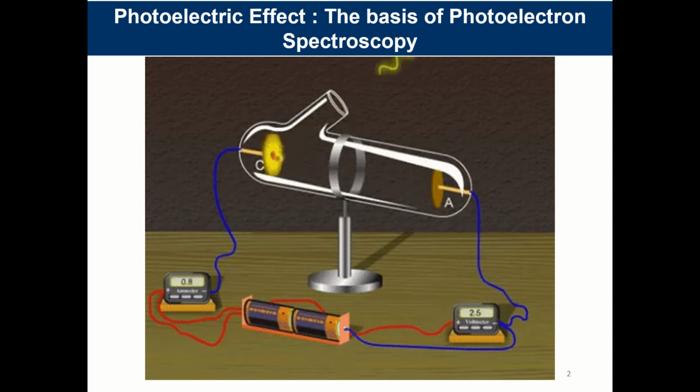Before I lost the connection, I was talking about the genesis of photoelectron spectroscopy. So its origin lies in this photoelectric effect, which was discovered long back. You know Einstein's theory. What you can see here is that yellow colored wave, that is the light wave, striking the surface of a metal, which is the cathode in this tube-like arrangement, and as the photon, as the light falls on this, the electron is ejected out.